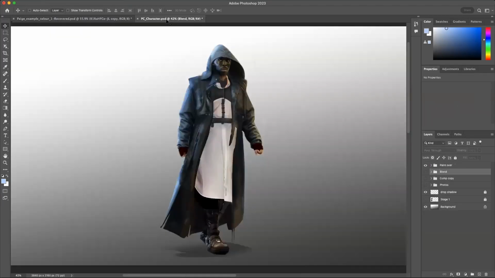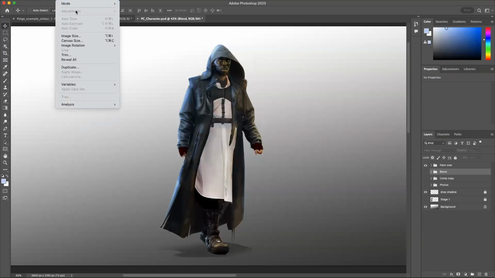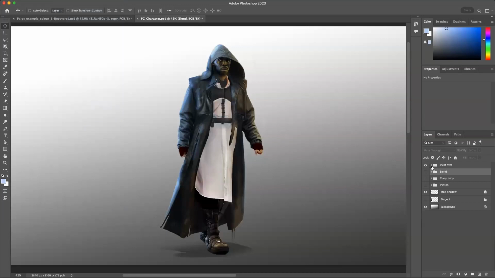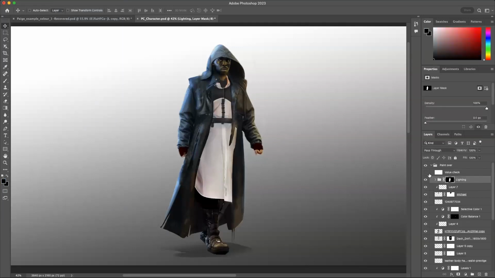So that is really photocomping in a nutshell. Like I said, you just need to have a little bit of patience with yourself. But it's really just a few tools that Photoshop has: adjustments, blending modes, using the soft brush, using the stamp tool, and the Edit, Adjustments, Color Match button. Sweet.